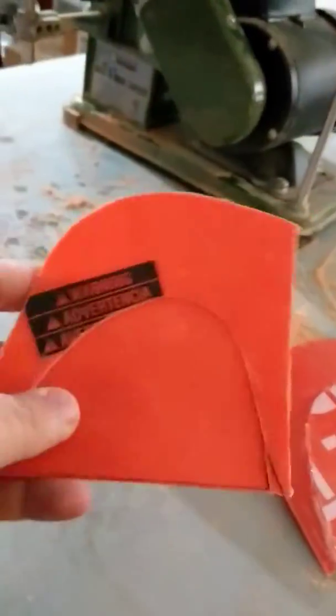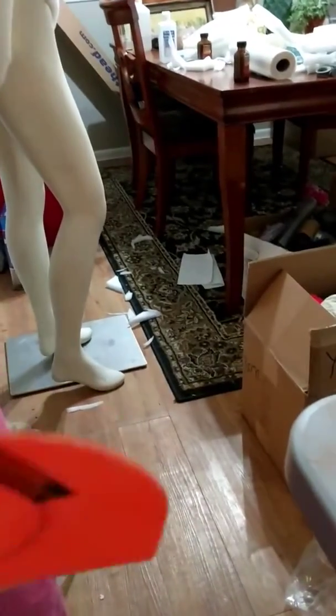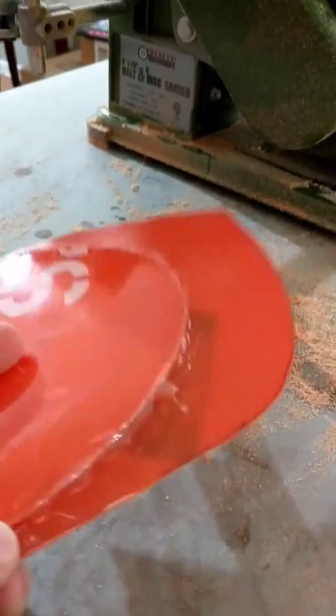So these cheekbones came out nicely, and I followed the template. These are not the same piece — this is actually a larger piece that goes up in here. I'm going to have my model turn a little bit. The cheekbones come up in here like so, and what I'm doing is actually attaching them with hot glue. The dimensions are a little bit weird to deal with, but there's just enough of an overlap when you use hot glue to put it together.